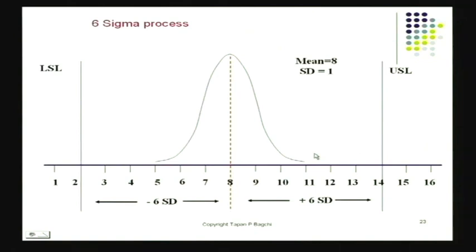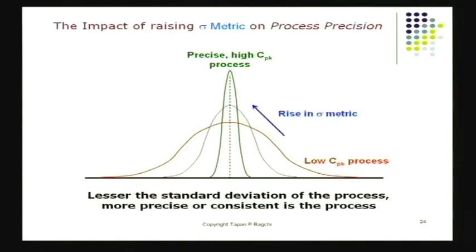Now I've got a 6 sigma process there. What are the results? What are the benefits of 6 sigma? Well, for one thing, you're going to be improving CPK. Remember CPK. CPK is the process capability measure for a process. How capable you are of satisfying your customer from your routine production.